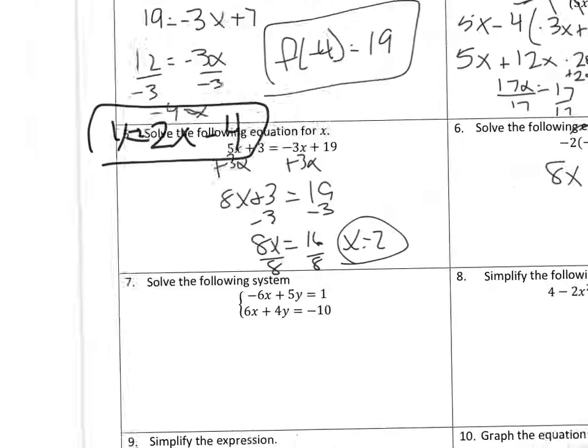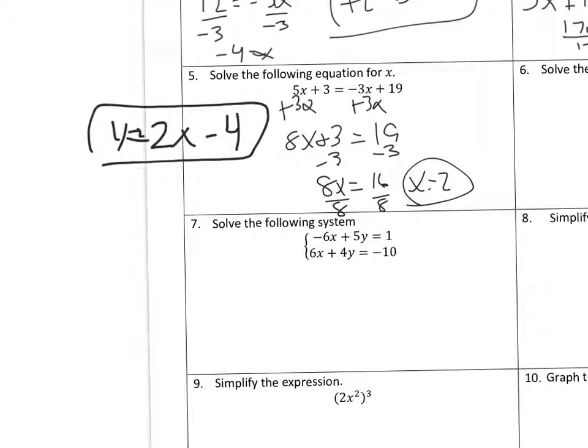Good job, guys. Here we go. Number 7, solve the following equation. Well, it looks like elimination because the x's are lined up, the y's are lined up, and the constants, so let's add down. X's eliminate, and I'm left with 9y, which is 5y plus 4y, is equal to negative 9, because you add down. Divide by 9, y equals negative 1.